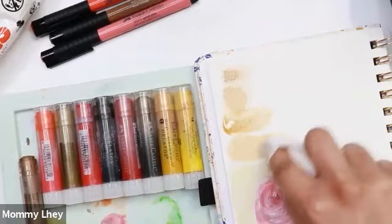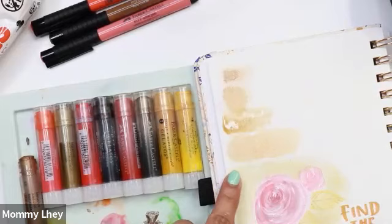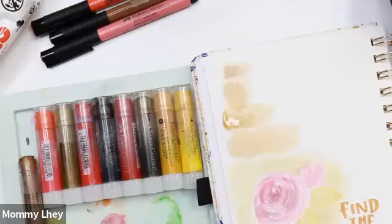We go. Thank you. See that? See how blended that is? And you don't leave a mark as well. So I really love using these baby wipes like that.